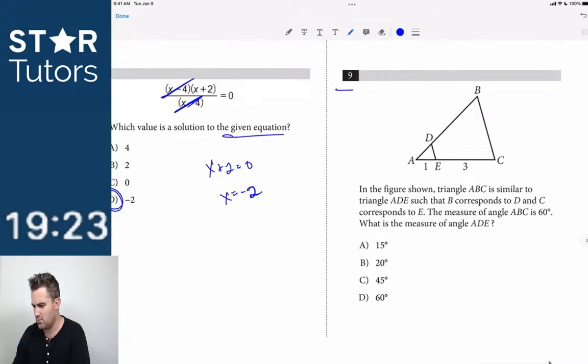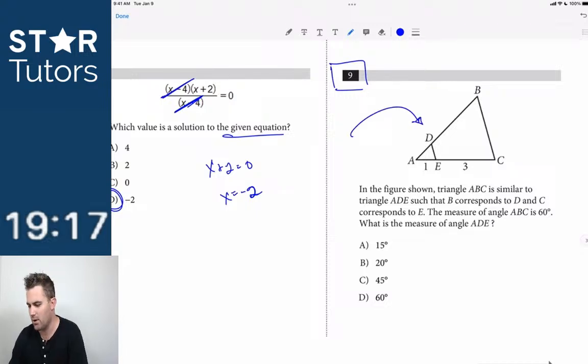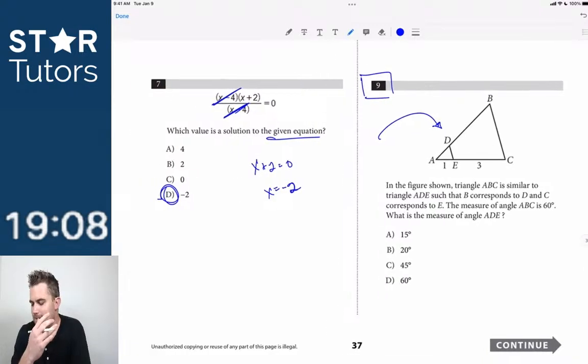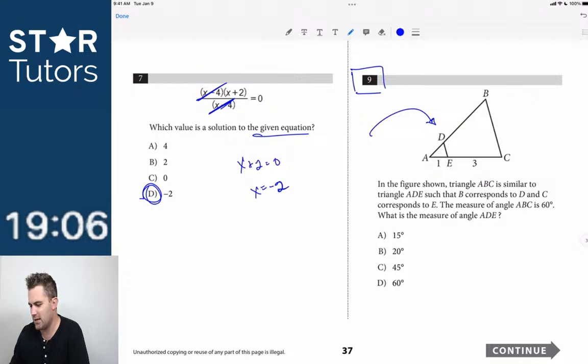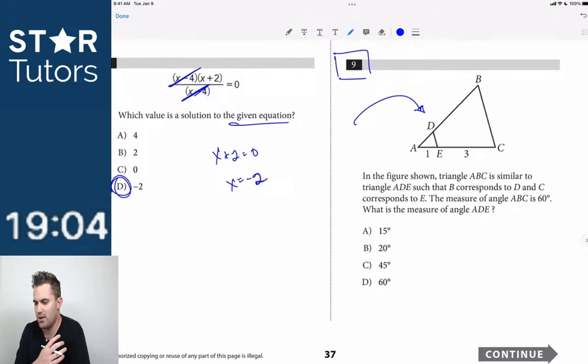Generally, I like geometry, guys, so I'm going to do number 9. It's a little bit more of a word problem, but if they give you a figure, generally speaking, it's going to be easier. There's less likelihood of making a simple mistake because you can just visualize it. Even though we're getting into harder questions anyway, I'm going to try number 9, but I'm always going to have it in the back of my mind that if after 30 seconds I have no idea what's going on, I'm moving on.